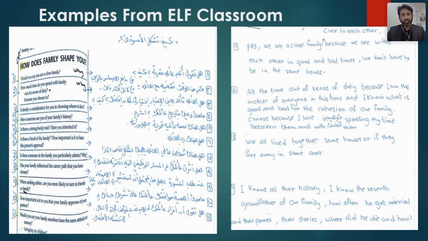If you're trying this in India, for example, you can ask students to interview their parents in their mother tongue, because that's the language they speak at home. Then you ask them to translate that in English and give a short presentation, or tell the whole class in English what they have discussed with their family. And they can be using the notes. It doesn't have to be grammatically perfect.